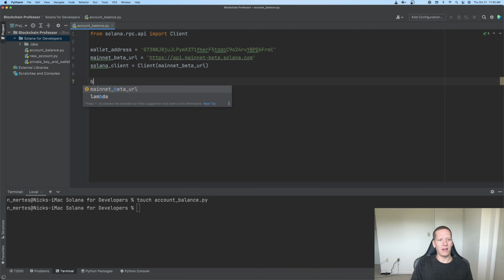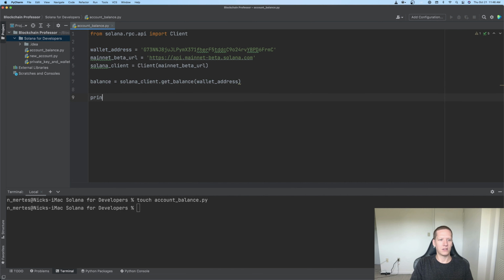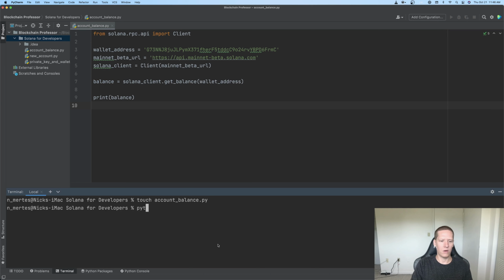I will define balance to be solana_client.get_balance, and I'll pass in as a parameter the wallet address. And so before we continue on, I'll just print this out to make sure that everything is working correctly. So I'll run python3 accountbalance.py.